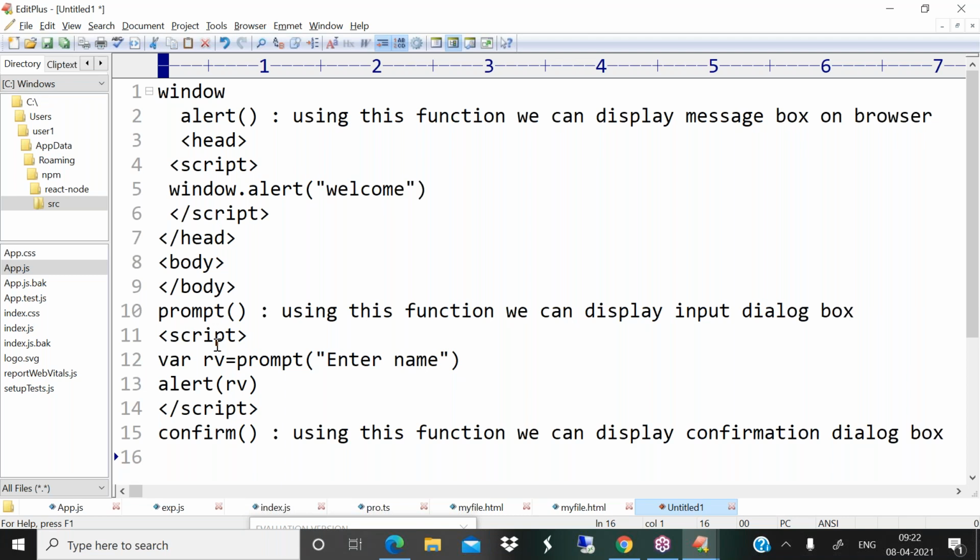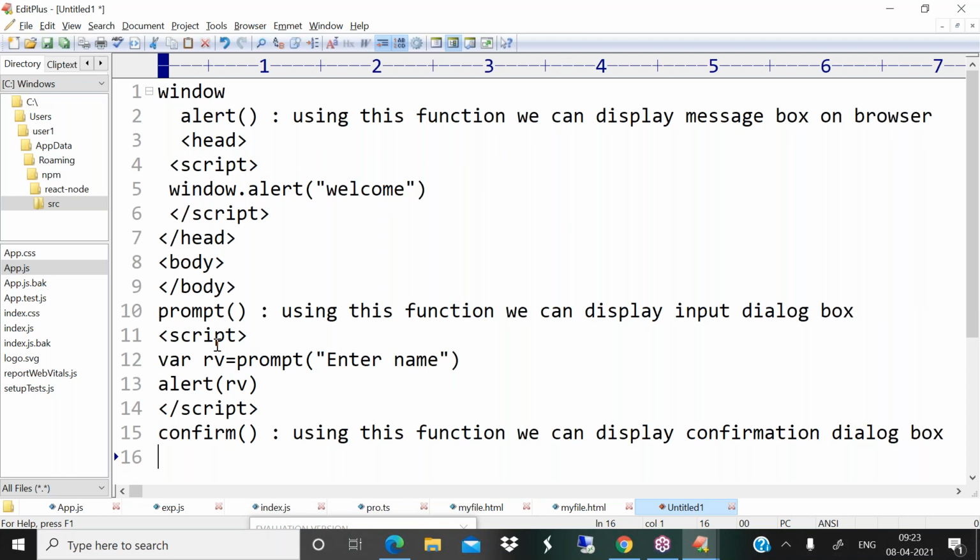So what is that? Confirmation dialog box. Now, if you observe this confirm, in which point of view are we using confirm? To display that confirmation dialog box, means we are getting the confirmation from user. Whether user wants to perform any action or not, this type of confirmation we can get by using this function. Actually this returns either true or false. Possible values are true or false. If user clicks on OK button, it returns true. Otherwise, it returns false. Like that, we are working with this confirmation.